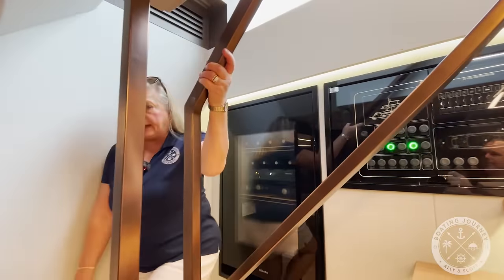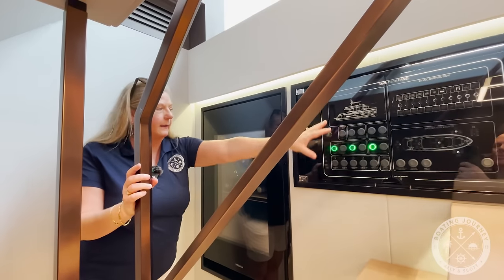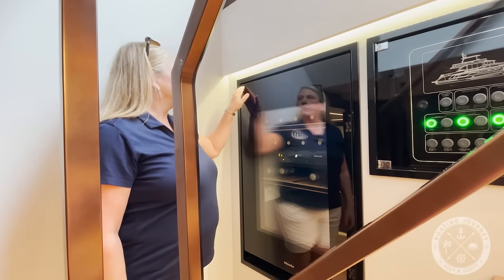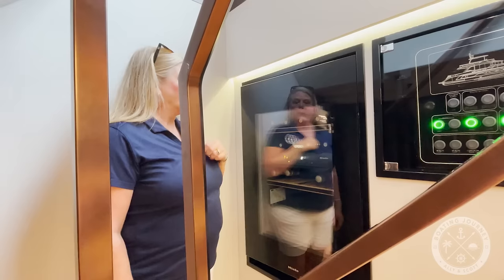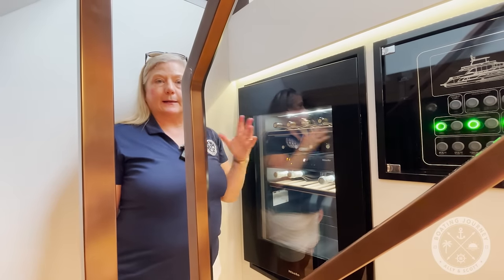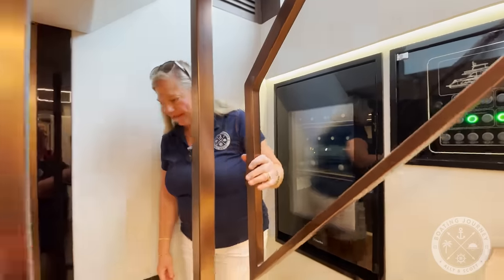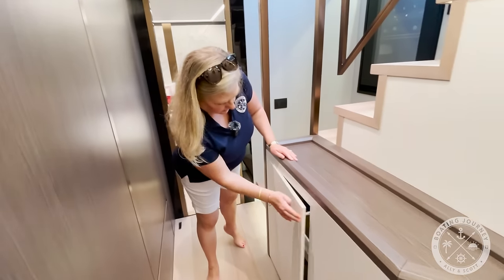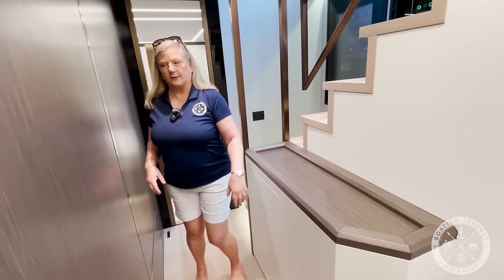I like the handles — they've got good handles. Here are your controls, so your main deck panel is not hidden behind something. Here's your wine cooler — this is another Miele. You just touch it and it'll open, just like that. And if you accidentally touch it when you're coming down, it'll automatically close. Right here in the foyer, this is more storage here, and then you could put up your lovely decorations if you wish.